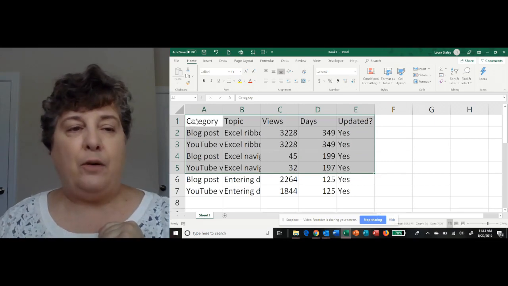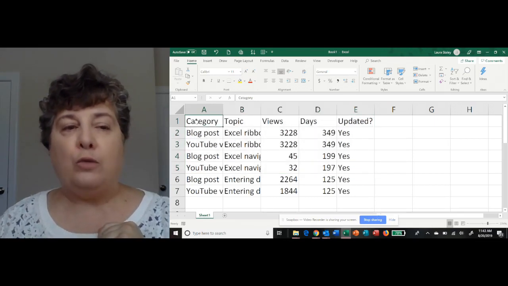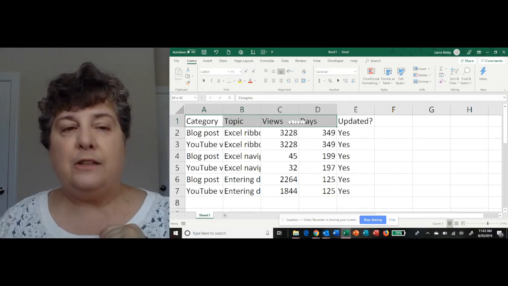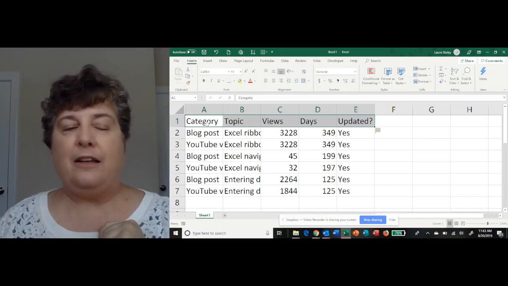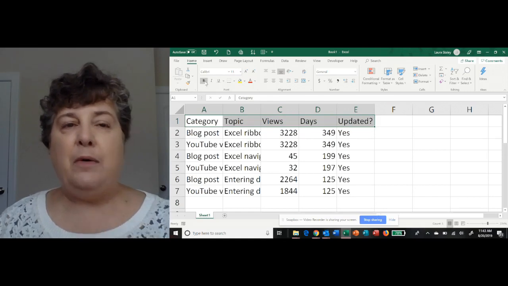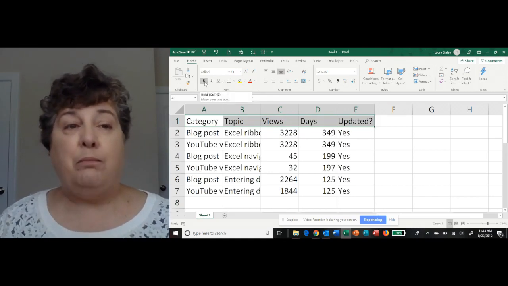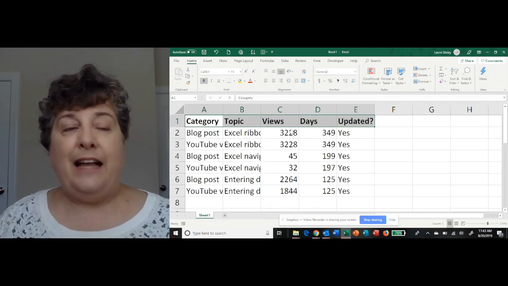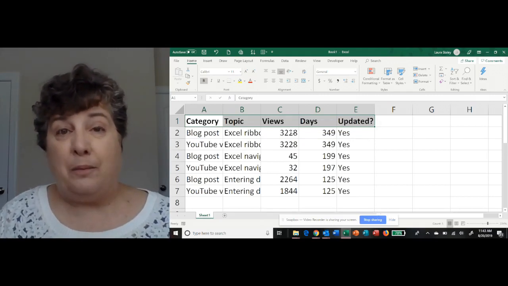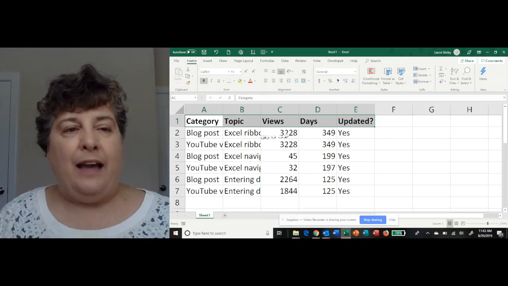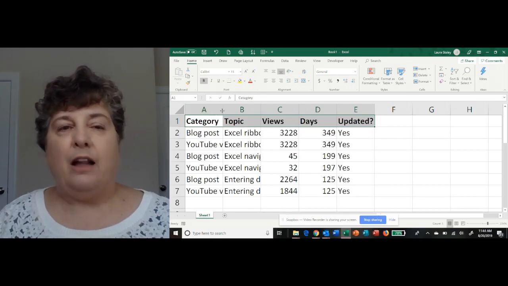Okay, so for example, if I wanted to bold all of the words in the first column to make them stand out a little, I'm going to click on category, drag through updated, and now I'm going to come up to my ribbon and hit the bold button, and that's going to bold all those words, and that just will make them look nicer and stand out a little bit visually. Okay, now I also need to widen that column.